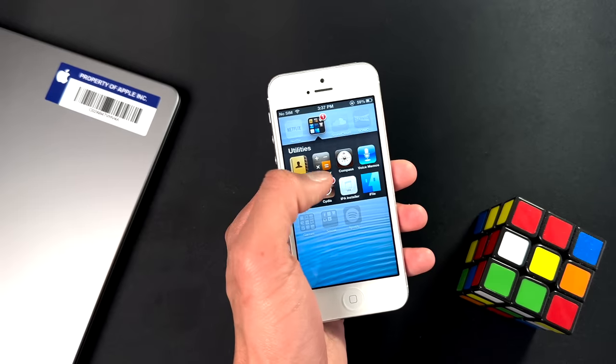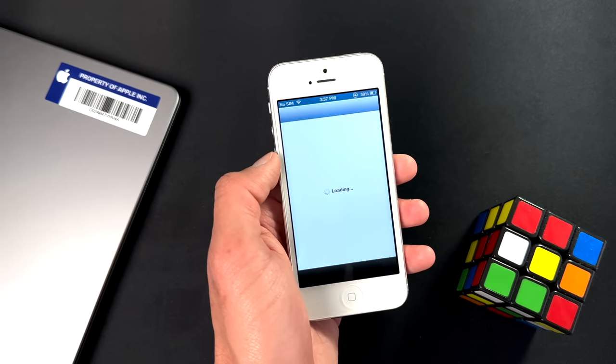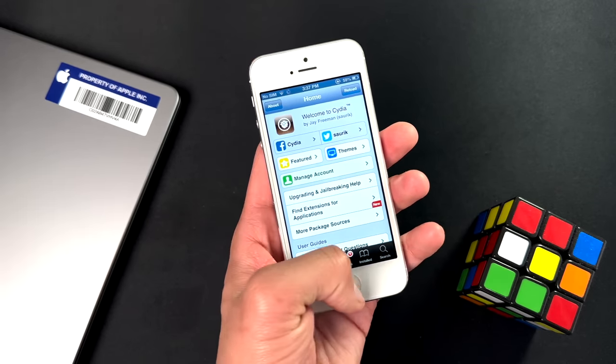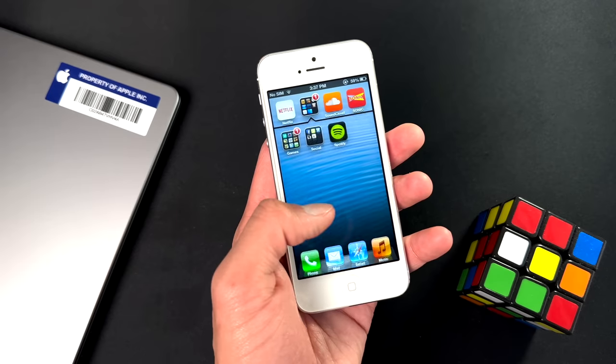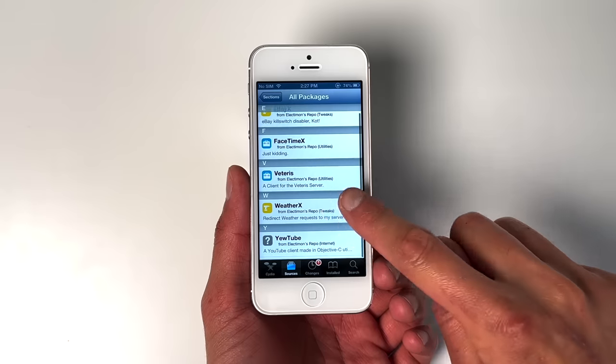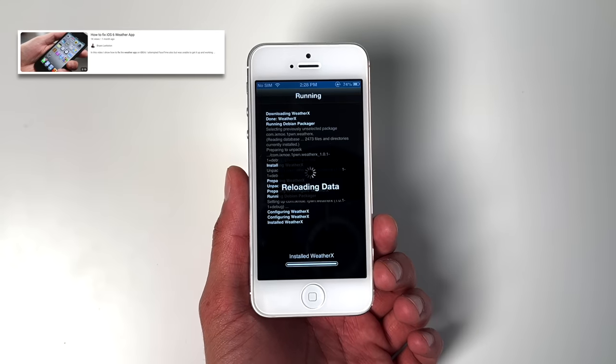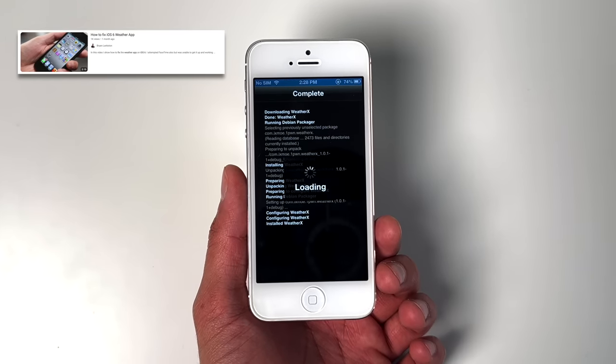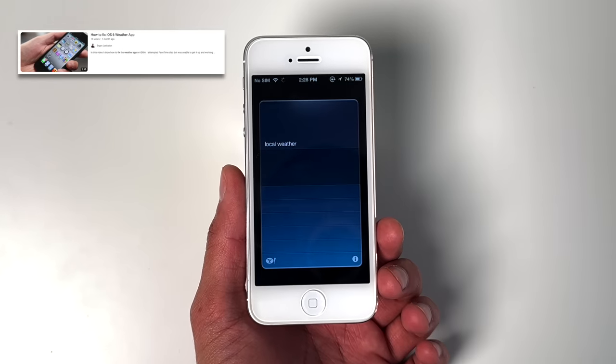Now, fortunately, there are ways to actually fix some of these apps in iOS 6, especially since a lot of them have stopped working. For example, the weather app completely stopped working, but if the phone is jailbroken, you can easily install a tweak and get it back up and running again. This online tutorial here does a pretty good job explaining how it's done. I'll have a link down below.